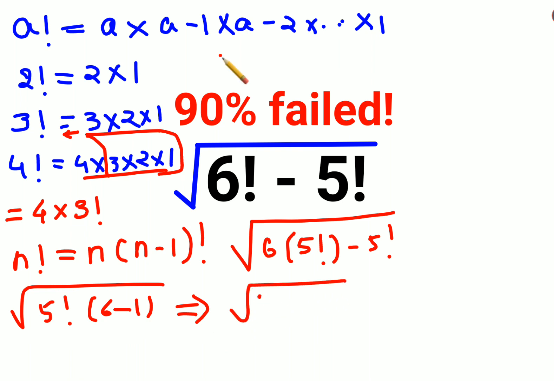First understand what 5 factorial value will be. 5 factorial will be 5 into 4 into 3 into 2 into 1. If you see, 5 into 4 is 20, into 3 is 60, into 2 is 120. So this comes out to be 120.